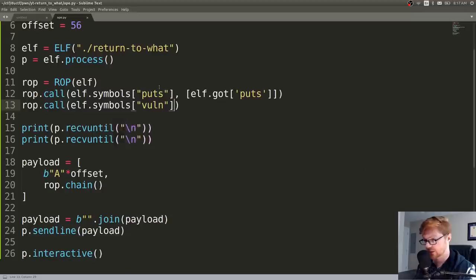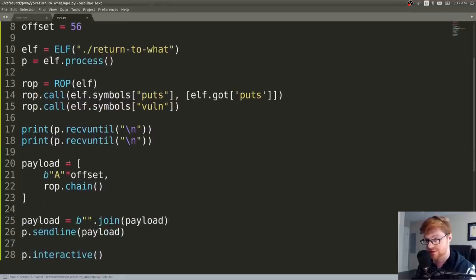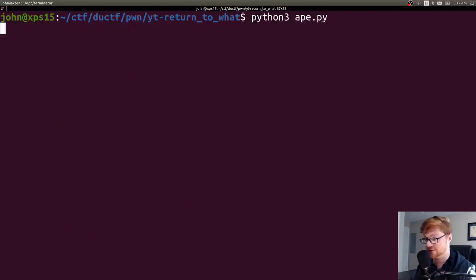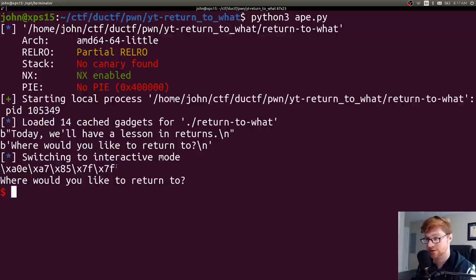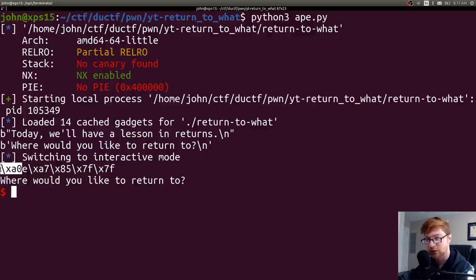Maybe I should probably be explicit about the architecture here. Let's do context.arch equals amd64 for a 64-bit processor in our architecture. Just telling Pwntools, like, yo, this is what we're up against. And let's see if that behaves, please. There we go. Okay, cool. So this payload, this output, this data that we've just received, is going to be the value of puts, or where that puts location is and how we're loading libc.